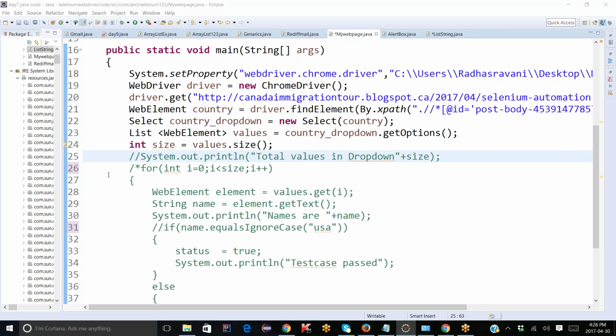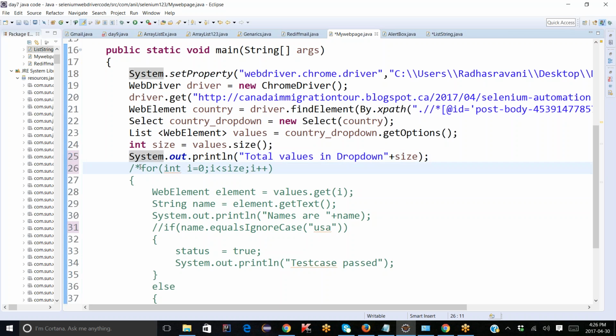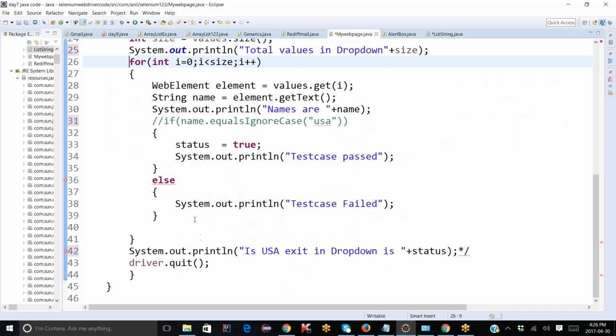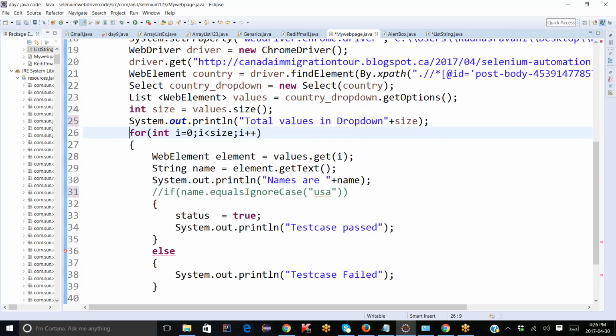Now, where is my for loop here? Drop down size. Okay, take it this, take it that.